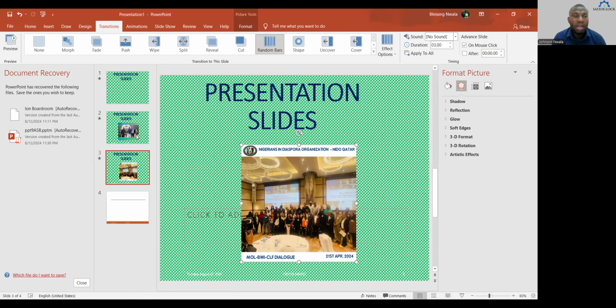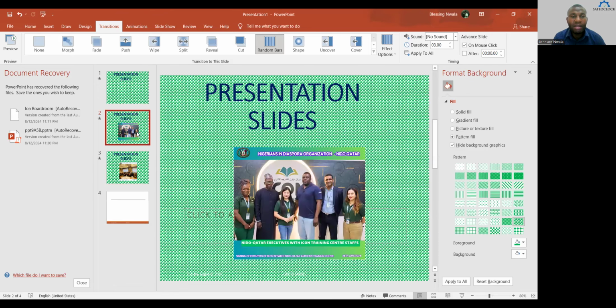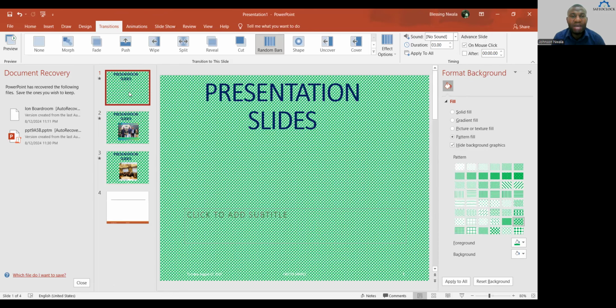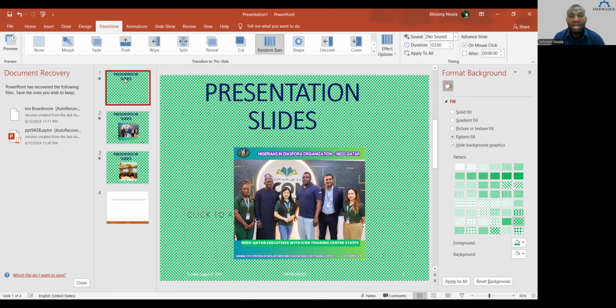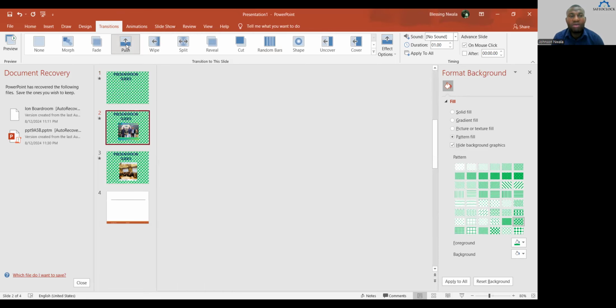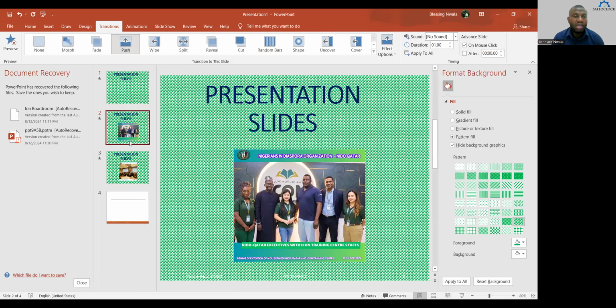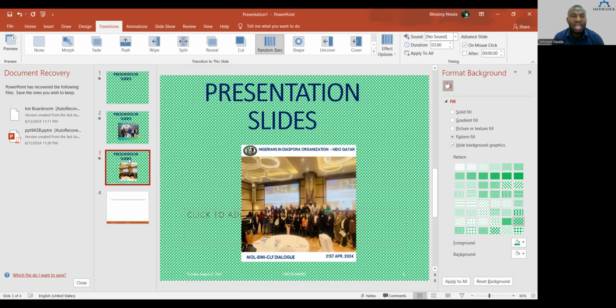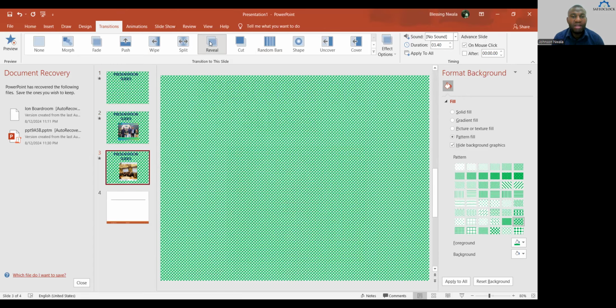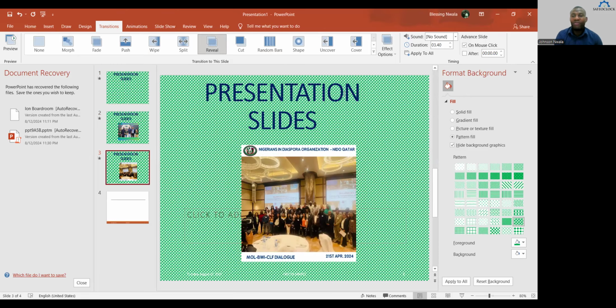So let me now give each of them a different transition. This one has random bars. This one, I'll give a push up. This one, the 3rd slide, I will give a reveal. Okay, so I have 3 slides now.